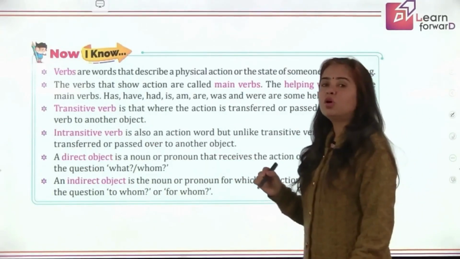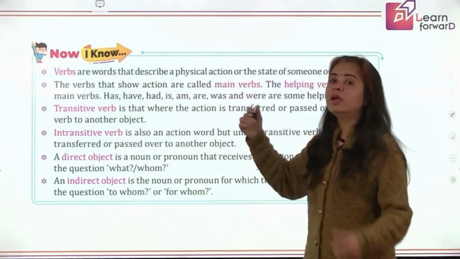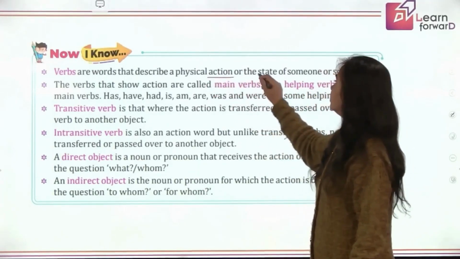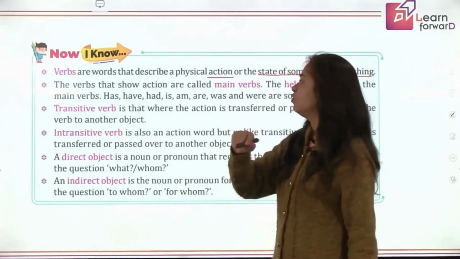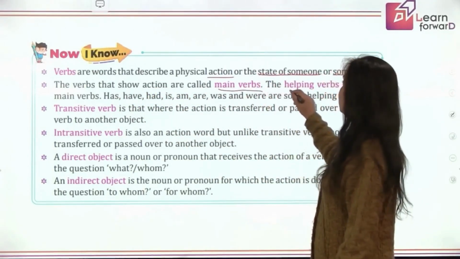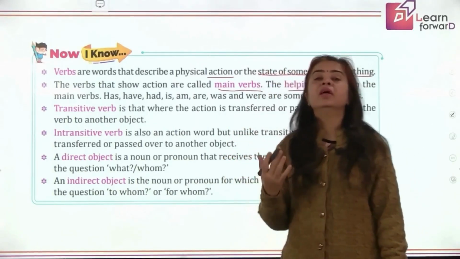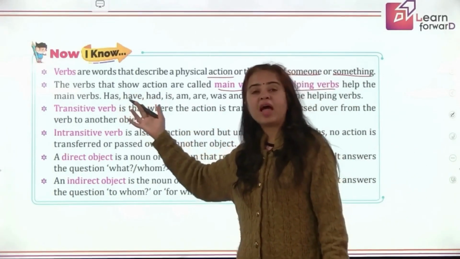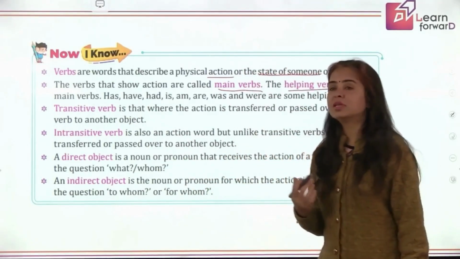Now it's time to recall what we have learned in verbs till now. Verbs, what are verbs? They include actions, possessions, and state of being, which means existence. Yes, that is the B form of verb. So then we have the verbs that show action are the main verbs and the helping verbs. They help to complete the structure of the sentence. They also help in just finding out the tense of the sentence, like has, have, had, is, are, am, was, were. They are helping verbs. Sometimes do also helps like a helping verb.